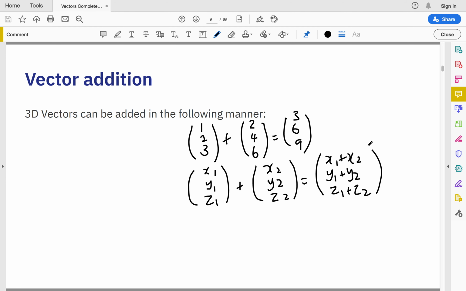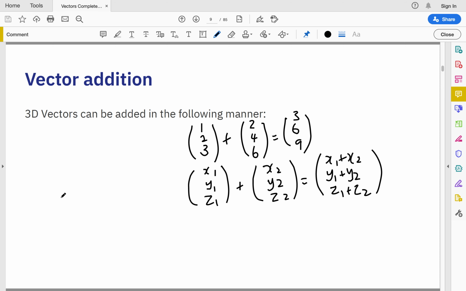Okay, so moving on. Next, we talk about vector addition. So we can actually add vectors in the following manner. So to add vectors, we basically just combine the numbers like this. Because if you think about it, it's kind of like two separate instructions. This instruction tells you to move 1 unit in the x direction, and this one tells you to move 2 units in the x direction. So if you combine it into one set of instructions, you are ultimately going to be moving 3 units in the x direction because you moved 1 and 2 in separate sets, right? So generally, we can write it as this format over here. So we are just adding up the pairs of numbers.